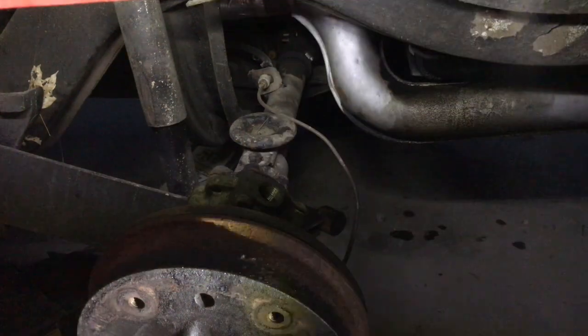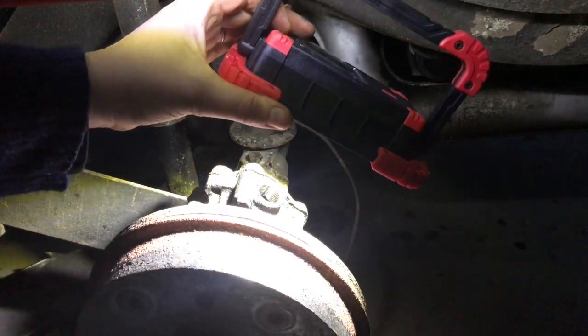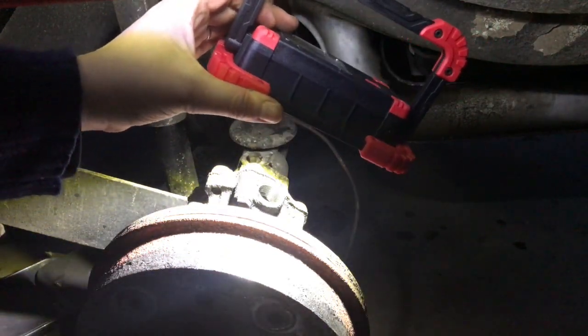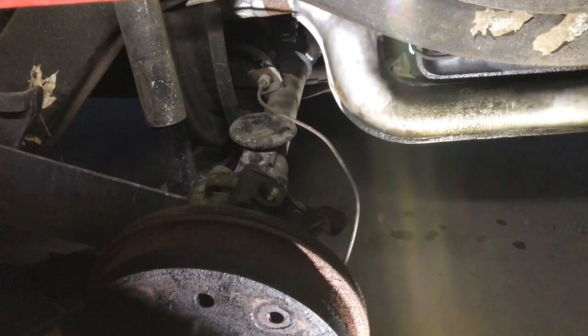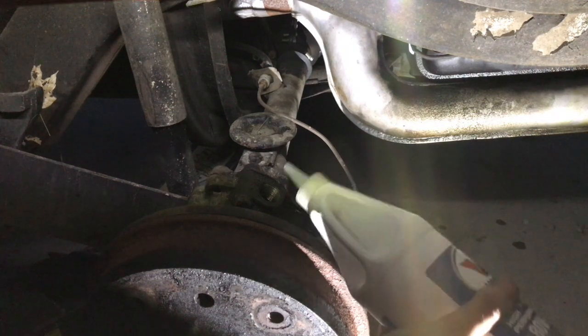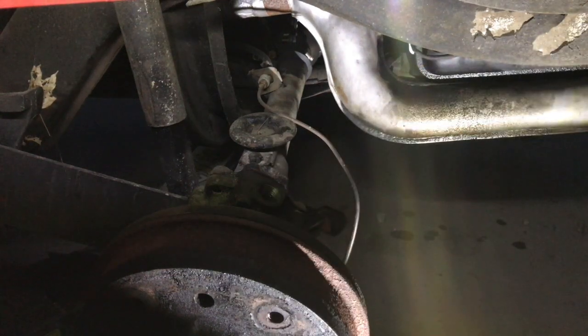Take a look in there and see what we see. There's oil laying in the gear, so it's not bone dry. It's making a little sound though. We may have a bearing going on the side. It's not real bad. This side here was definitely lower though.